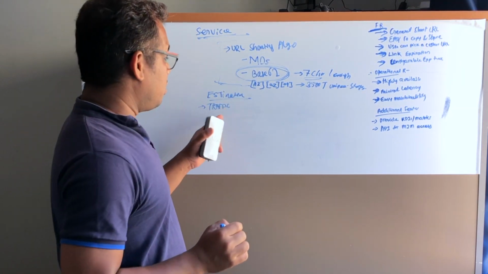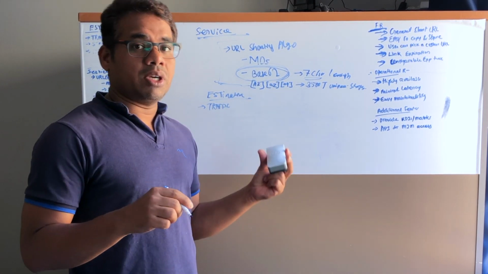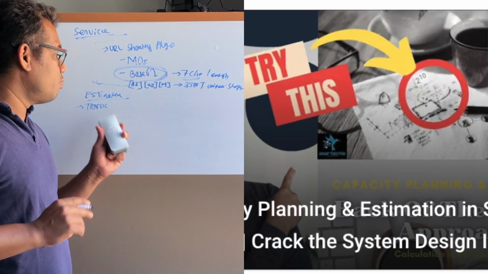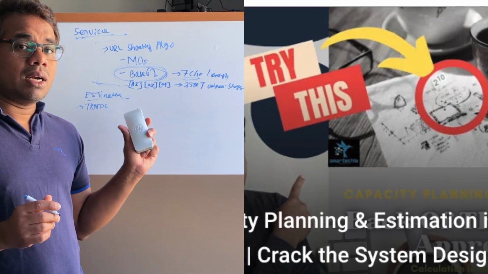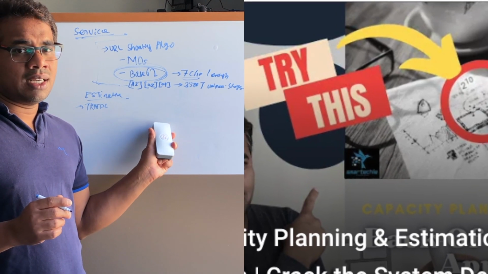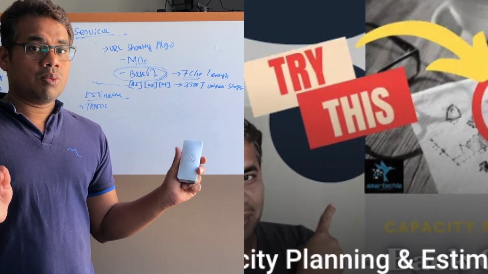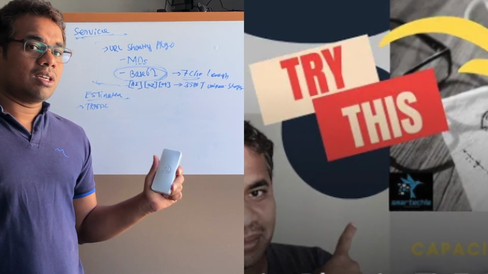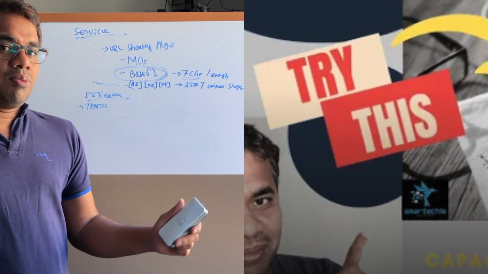So before going to this estimation, I would really encourage you to go through one of my previous videos available on the channel, which talks about the more fundamental things of estimation: how can we plan and estimate any system we are trying to design, and what capacity it will need. Definitely, when we are talking about estimation, it's an estimation, right? So it's not an actual number we are going to predict, but it's somewhere around that. We are just predicting an estimation so that accordingly we can plan for our system for the next 5 years, or maybe the next 10 years, right?